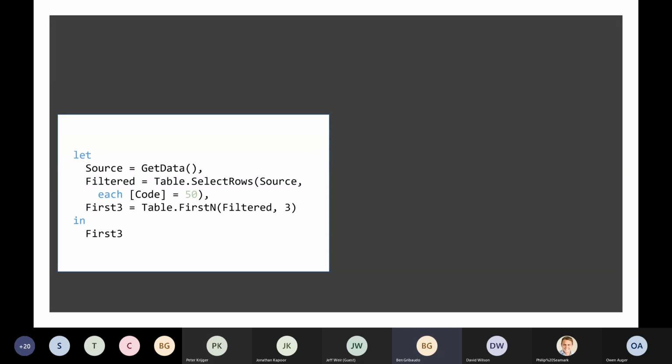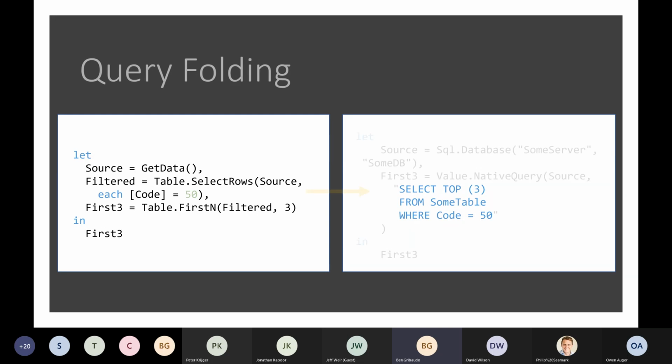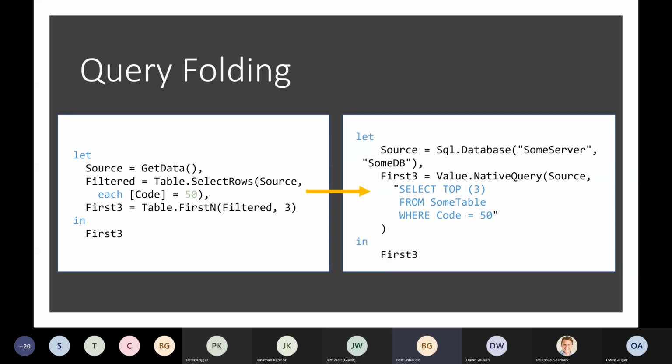Sooner or later, you're looking at this with a coworker, and your coworker says, hey, the source here is a database. Database server has indexes. It does things in memory with paging. I could write a SQL query. It would pull exactly the three rows that are needed. It would do it blazingly fast. We wouldn't be streaming thousands or tens of thousands or hundreds of thousands of rows so that Power Query can process it. Maybe I should just write a SQL query. You wrap it in the little bit of Power Query that's necessary to execute a native query, and we'll call it good.